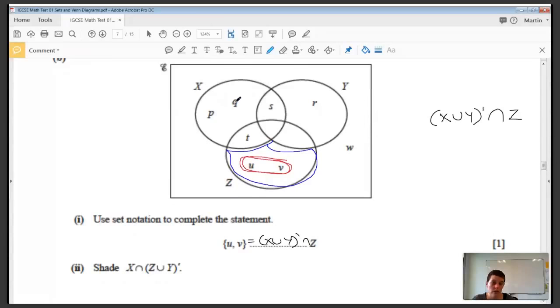You can use your fingers on the paper to help you with these sorts of things. It's so much easier. So if you put one finger over the Z circle and one finger over the Y circle, you want everything else. But where that intersects X is just in this X piece. So we would only shade this one piece. And it's much easier to do this with a pencil on a piece of paper. Okay. A pause here because that's the end of our first question.